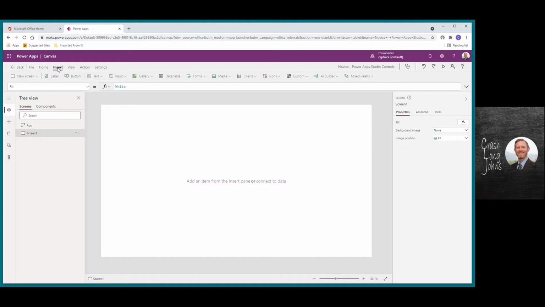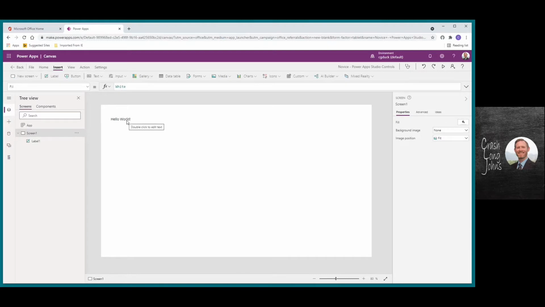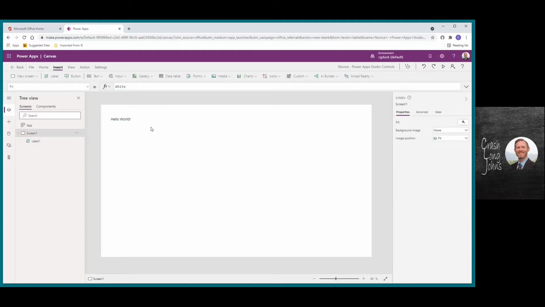So we're going to click on label. This creates a label. In here you can put various text. So in the text, we're going to hit our little function here, and I can say hello world. I can type, and you see that we got our text. Now that text can also come from your data connector where you're housing information. We'll show that here in a bit.